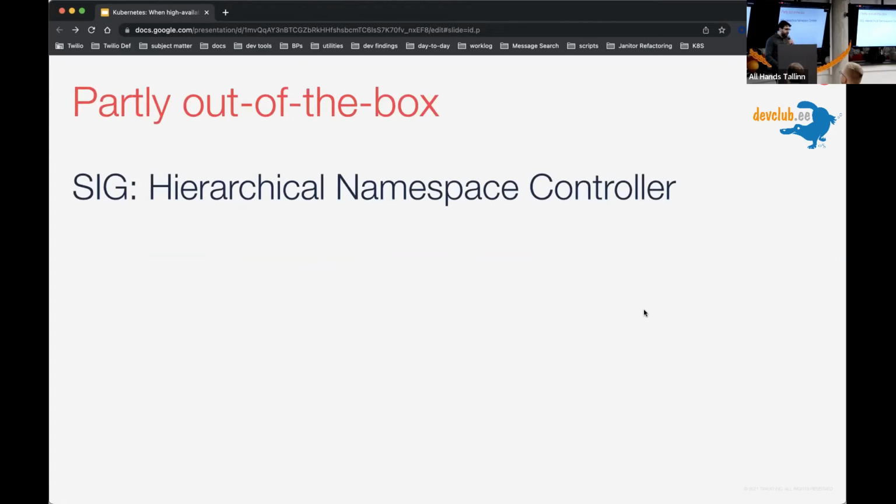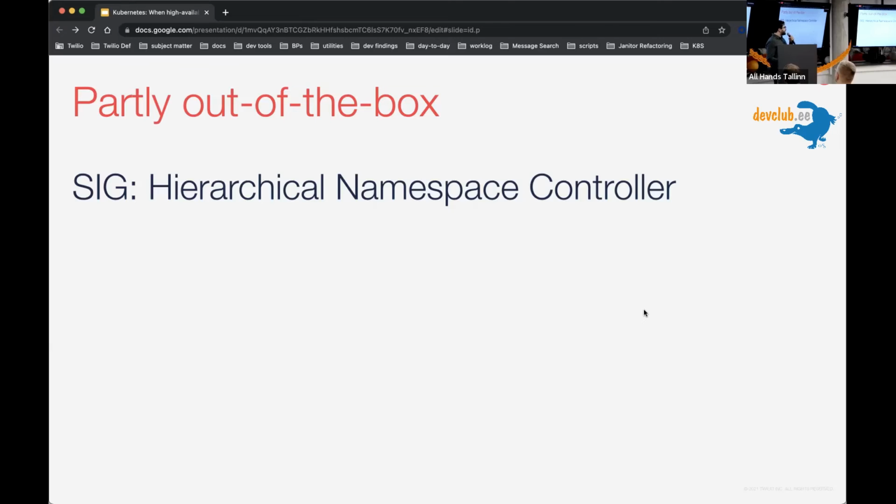As you see, Kubernetes supports a lot of entities out of the box, but I had to do most of them manually because of the hard security constraints imposed by the bank. This is a bank, and that project I talked about has tens of millions of active daily users. So you can't go to the customer and say, hey, I have a hierarchical namespace controller which provides a lot of multi-tenancy out of the box. You can say that now, but most of the features you want to use were in either alpha or beta stage. So I couldn't use that mostly, but it is probably more mature now.